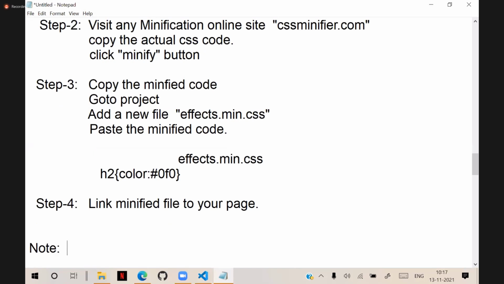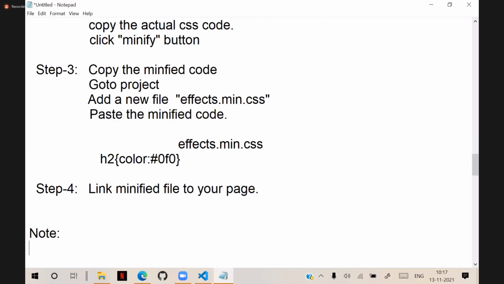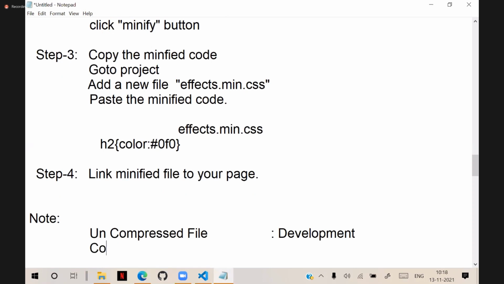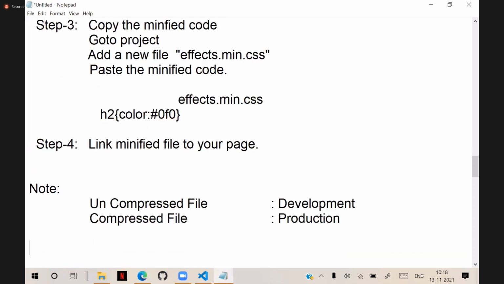The note is simple, 2 points here. Uncompressed file, this is for development, and compressed file for production.